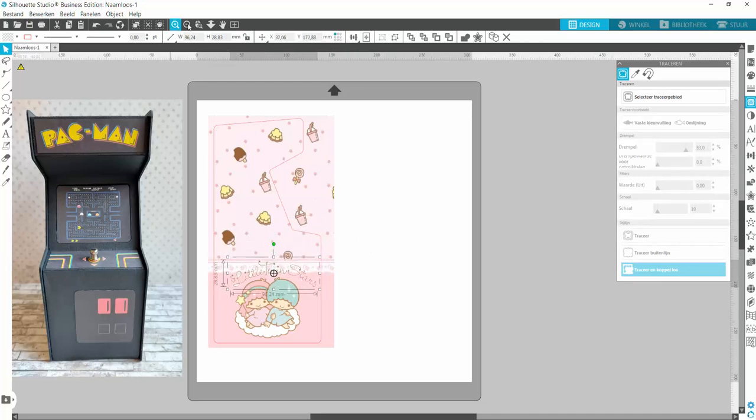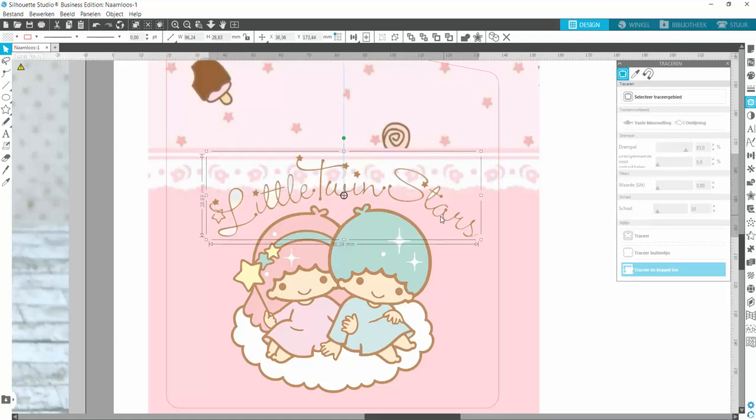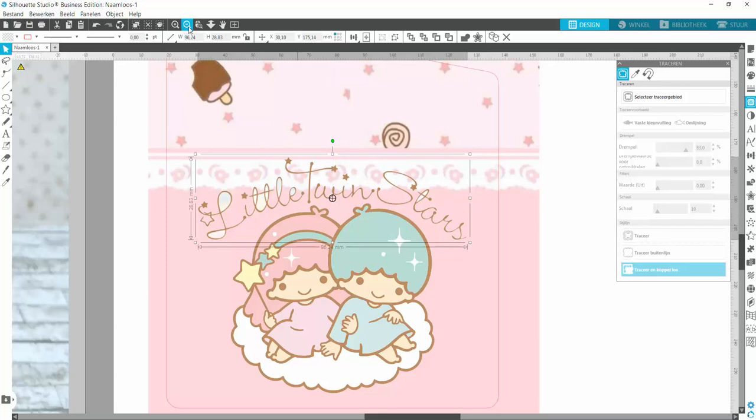But then you will see that in the loops is still some white left. It has to do with the fact that these lines are closed and it makes a kind of a filling pocket. Yeah, you could color it the same color. How do you do that so it's not so visible at the background?